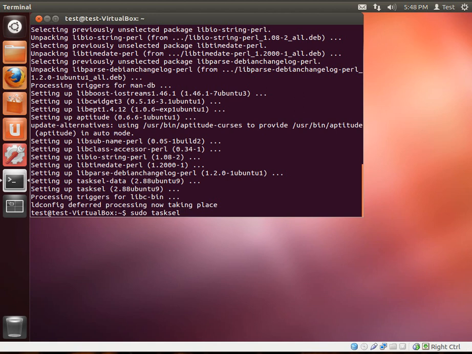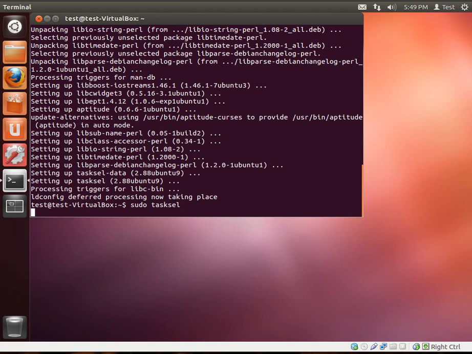Now, why am I showing you all this on a command line? Wouldn't it be easier to do it by a GUI? Yes, it would. But here's the thing: if you're installing LAMP on a server, you can't always count on a desktop actually being on the server. Most Linux servers simply just have a command line. After we sudo tasksel, wait for it to think real hard. There we go.